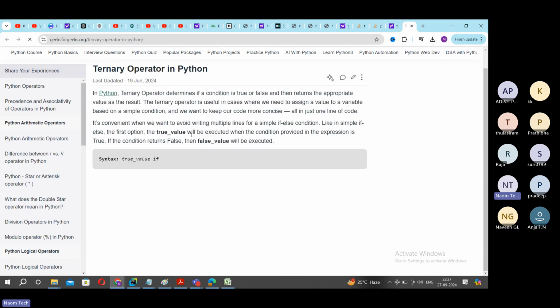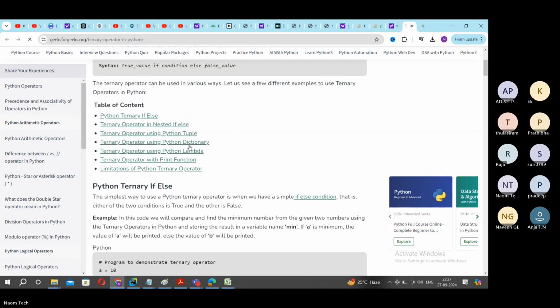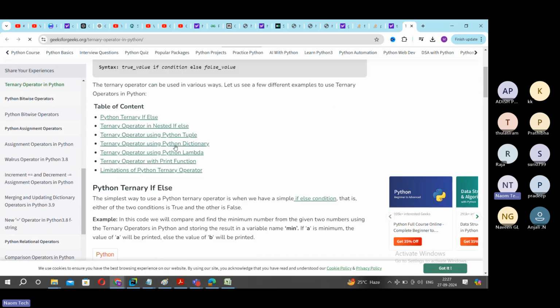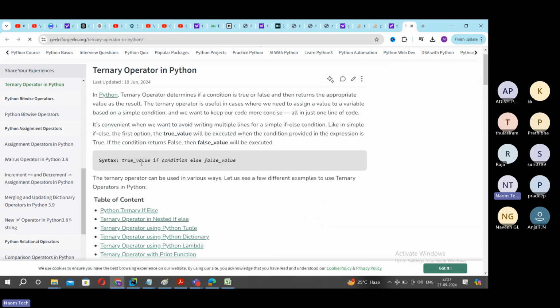I already discussed it, but I want you to have a clear idea about ternary. This is the simple syntax of ternary. You can choose any site of your choice, friends. Here: true value if condition, else false value. It means if the condition is true, return the true value, else return the false value.